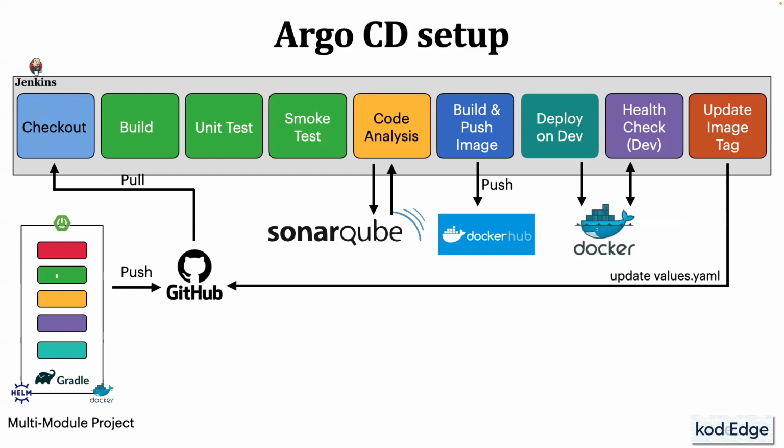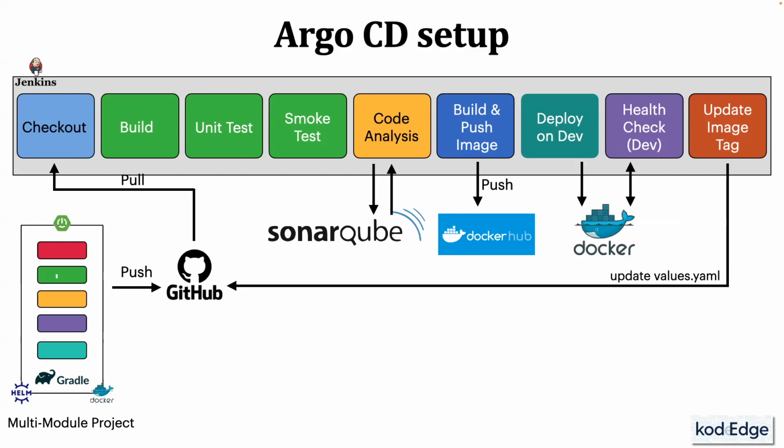So basically, the values.yaml file is used by the Helm chart, which serves as a default configuration for the chart template. Basically, it defines the values that can be customized when deploying our application or service using Helm. Don't worry, I will explain this in more detail during the demo.